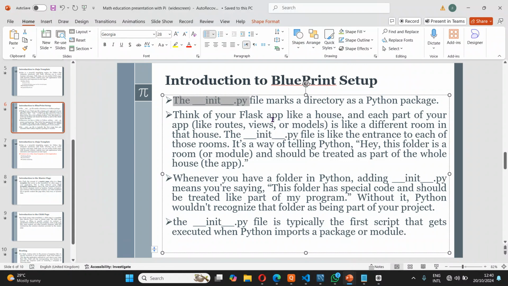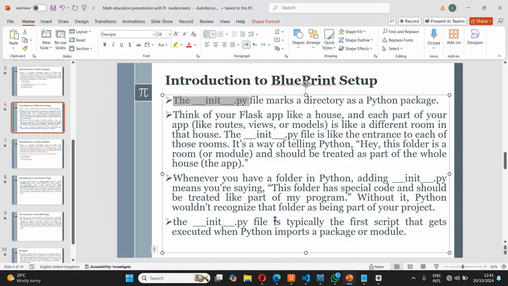So think of your Flask app like a house, and each part of your app, like routes, views, like the view we created, like all the models we created, is like a different room in that house. So the __init__.py file is like the entrance to each of these rooms. It's like a way of telling Python, hey, this folder is a room or module and should be treated as part of the whole house, right?